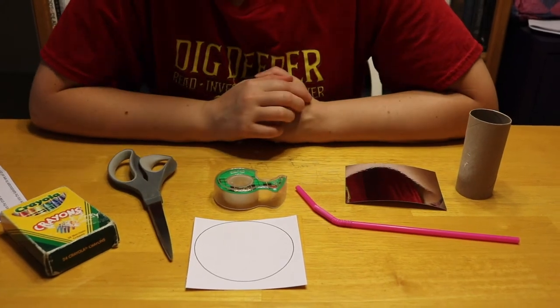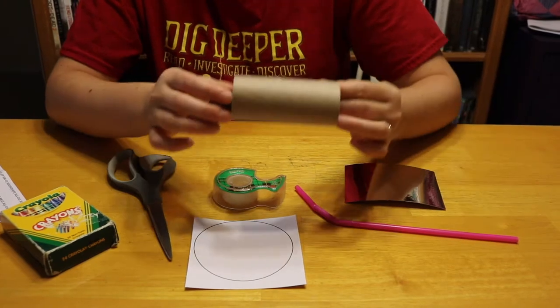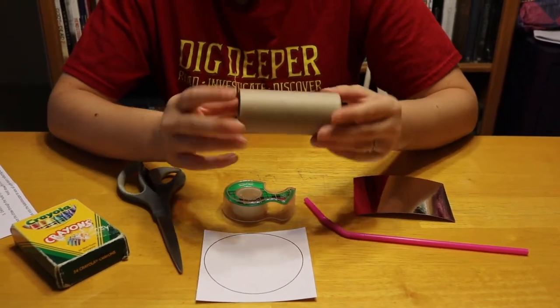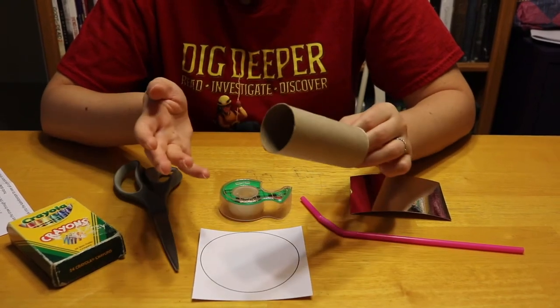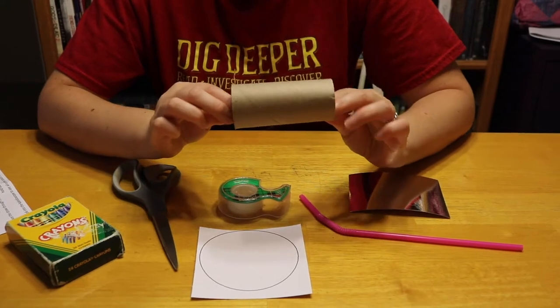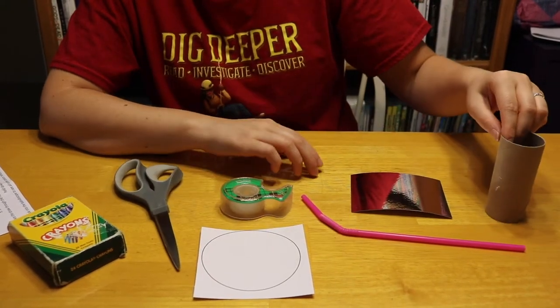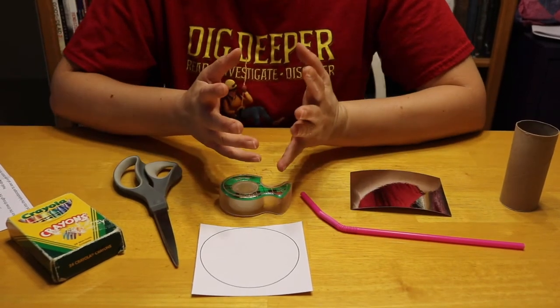And you can find them here, of course. So our first step is to paint or color your cardboard tube if you want. This is going to be the outside of your kaleidoscope. So if you want to paint it, you can just paint it and then set it aside. And you can also just color it with markers or crayons. I'm not going to do it for this video, but that's an option if you want to make it more fun, more colorful.